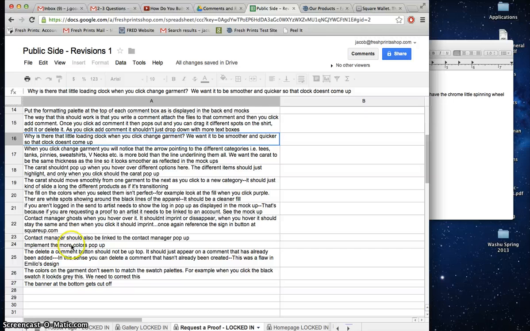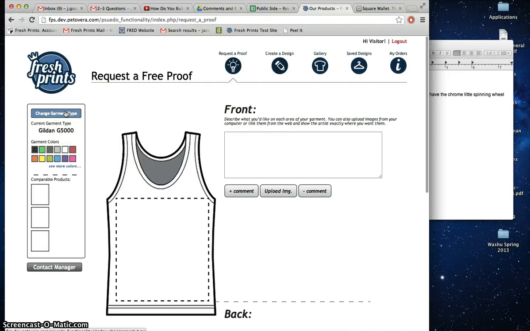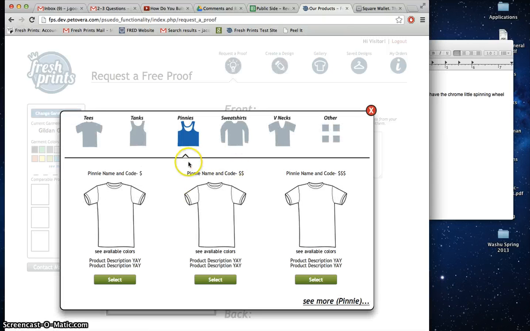And the last thing I had down was, oh, I actually also want to talk about the caret before I get to the last thing. So if you go to the request a proof, and you go change garment type, as you suspected, it's just that the caret isn't connected smoothly, and in one fashion.